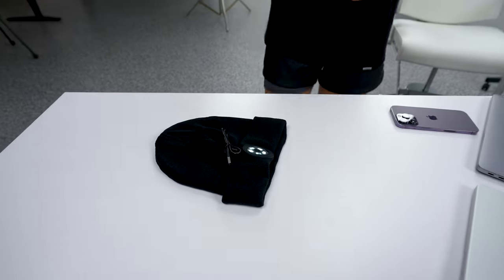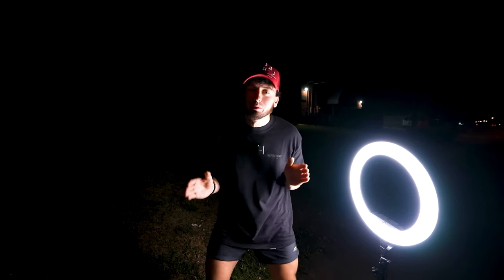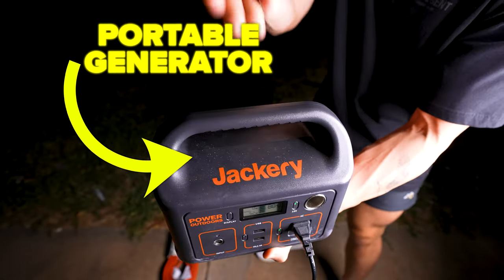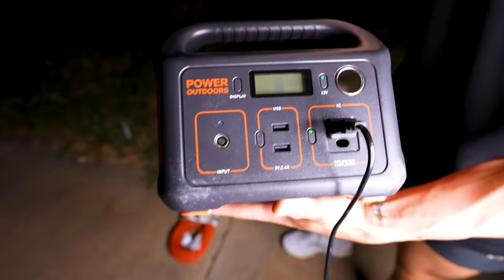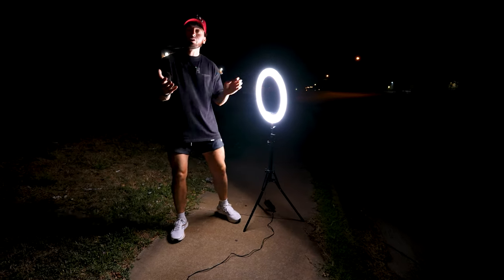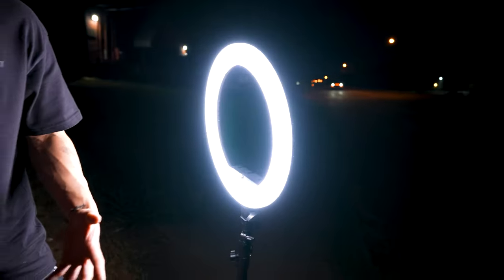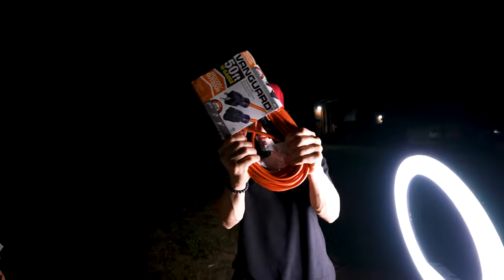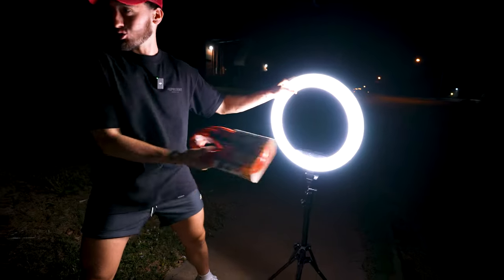If you're a traveling barber, these two gadgets will serve a purpose in your life. Next product — I'm actually in the middle of the road and there would be no chance of getting light out here, zero. But this is a portable generator made by Jackery. What's cool about this is we have 52 watts of power right there, currently at 88 percent battery. When it dies you can just recharge it and you have a wireless charging battery to go anywhere. We are in the middle of the road right now but I'm able to cut anywhere with my ring light. It has two USB ports, and if you wanted to extend a power cord a mile away you could do it with this.